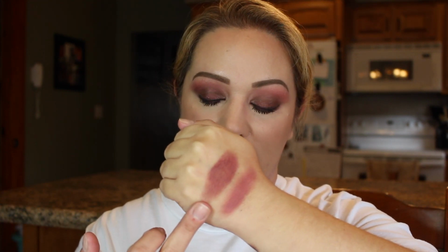So this one is Bing. This is another matte. That one swatches a little bit more nicely and a little bit more smoothly. I think this one I used to blend out Privacy. So I'm wearing Bing today on my eyes. So this is Bing, this is Devilish. These next two are Ambitious, which is this one. This is another metallic, which again, swatches beautifully, but is much better worn wet. And this one is the same thing. It's called Turn On.